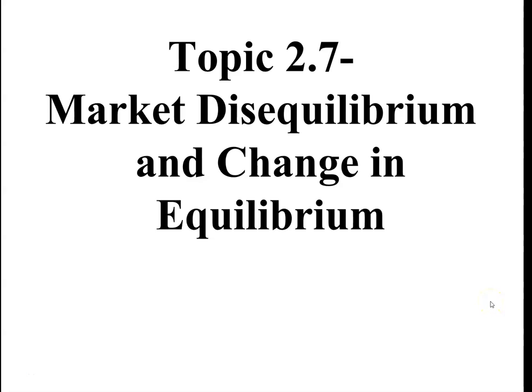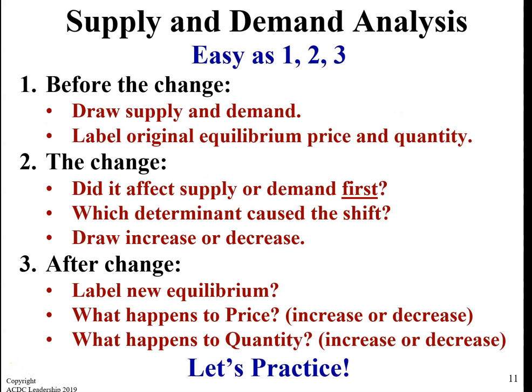In this video, I'm going to cover market disequilibrium and change in equilibrium. When analyzing supply and demand, number one, before the change, you want to draw supply and demand on a graph. Label the original equilibrium price and quantity. Number two, for the change, identify whether it affects supply or demand first. Which determinant caused the shift, and draw an increase or a decrease. And number three, after the change, label the new equilibrium.